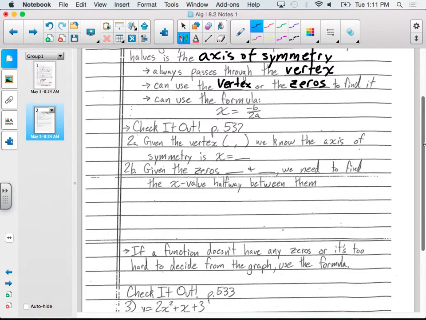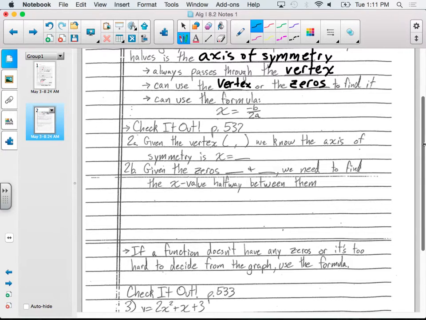All right, you guys can turn the page in your books, 532. So we're going to be doing number 2. So 2a, it says, find the axis of symmetry of each parabola. So looking at that problem right there, what do they give us there? Do they give us the zeros or the vertex? Say that again, Blaine? The vertex. So they give us the one point, it's right at the bottom, so that looks like the vertex.